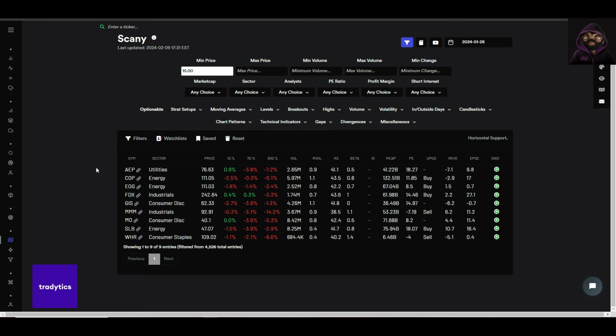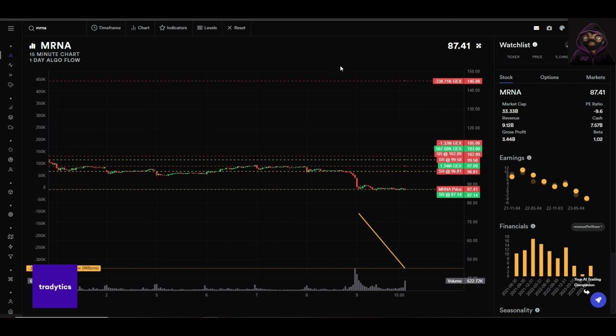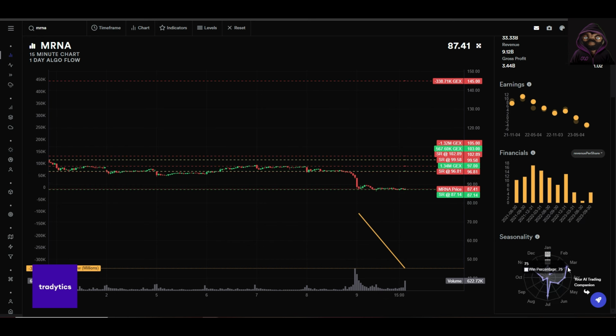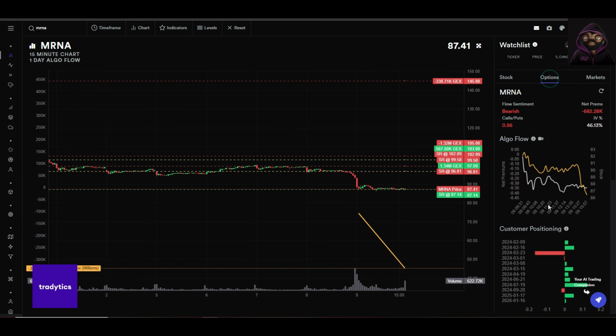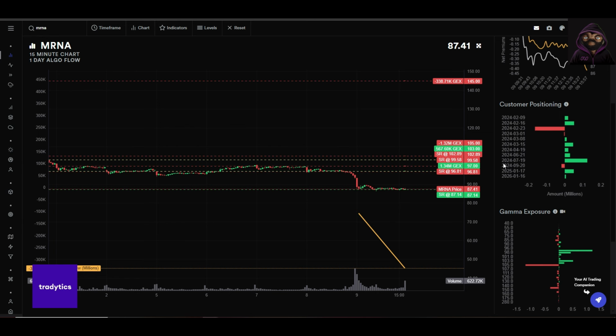Not all of these showed up there, and they don't always do, but when I find those, then I start to look at their SRs, their gamma. Sometimes I'll roll through and see what their performance is. For seasonality, I may scroll through their options and see what the customer positioning looks like, which here is bullish, which is good. So we see that kind of going through. Gamma exposure around here, you can see that big level. That's just one of the things that I kind of take a look at as I go along there.